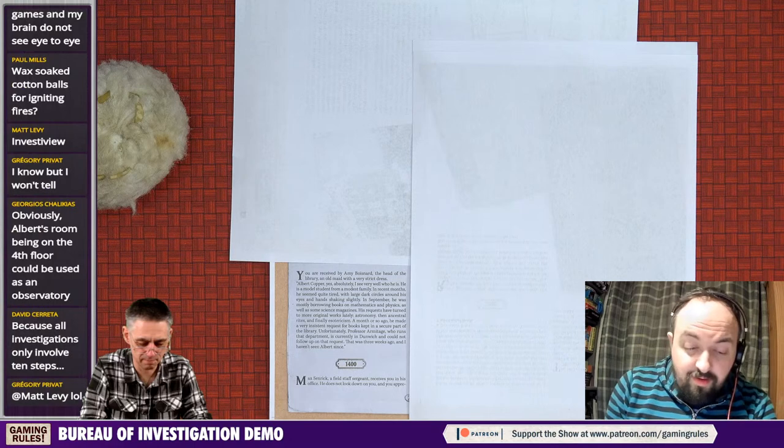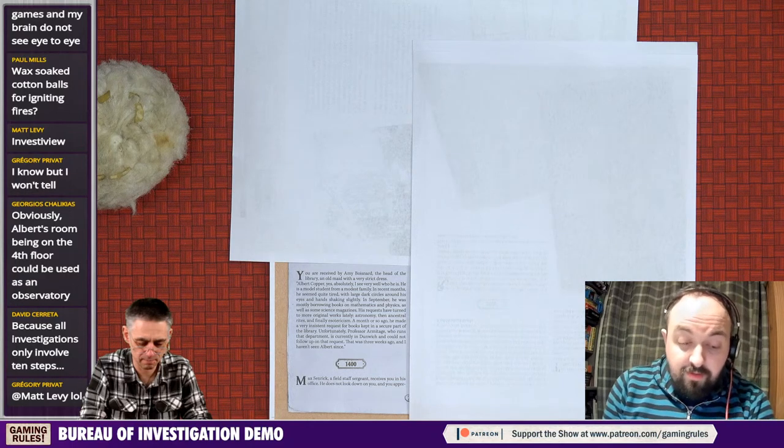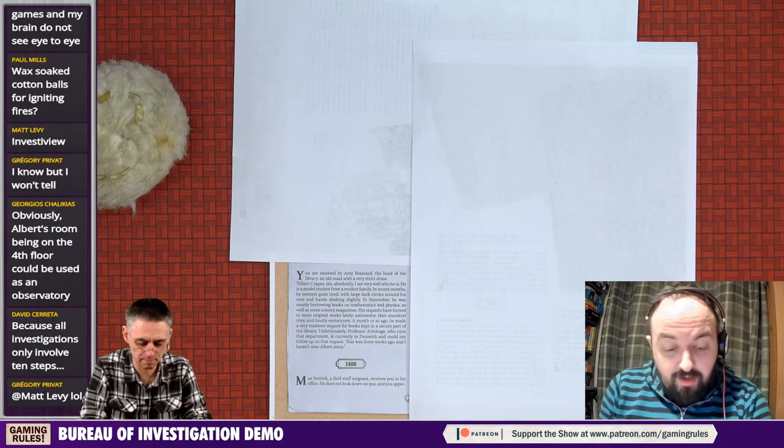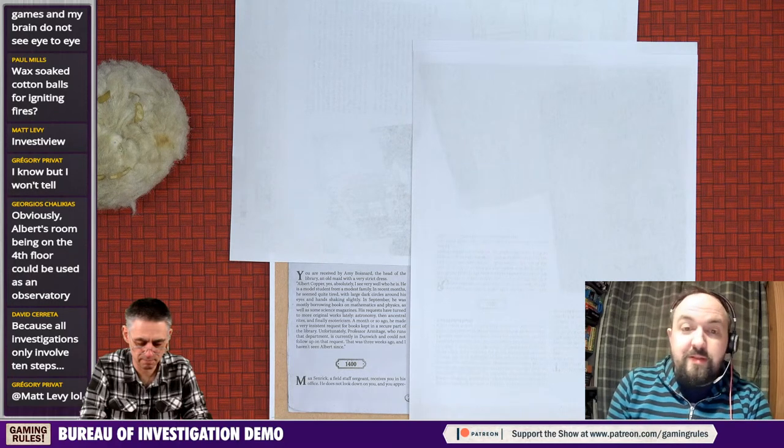A month or so ago, he made a very insistent request for books kept in a secure part of the library. Unfortunately, Professor Armitage, who runs that department, is currently in Dunwich and could not follow up on that request. That was 3 weeks ago. I haven't seen Albert since.